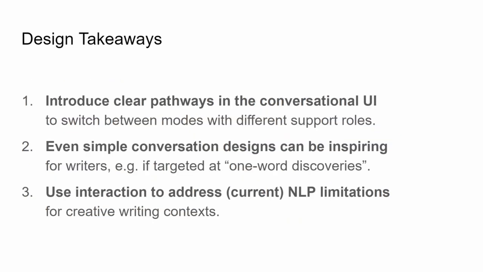Here we would like to highlight 3 design takeaways. So first, we should introduce clear pathways in the conversational UI to switch between modes that have different creative support roles. So we had this open conversation mode and the guided mode, and providing a clear pathway to switch from one to the other was important. Second, we found that even a simple conversation design can be inspiring for writers, for example, if targeted at these kind of one-word discoveries, such as with our attribute suggestions.